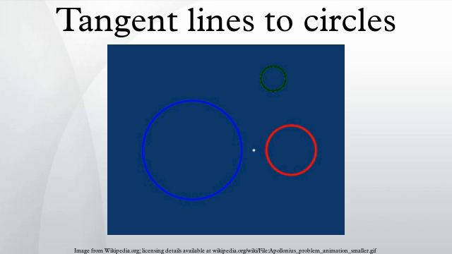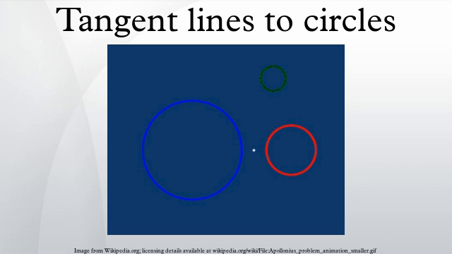Construction. The bitangent lines can be constructed either by constructing the homothetic centers, as described at that article, and then constructing the tangent lines through the homothetic center that is tangent to one circle, by one of the methods described above. The resulting line will then be tangent to the other circle as well. Alternatively, the tangent lines and tangent points can be constructed more directly, as detailed below. Note that in degenerate cases these constructions break down. To simplify exposition, this is not discussed in this section, but a form of the construction can work in limit cases.